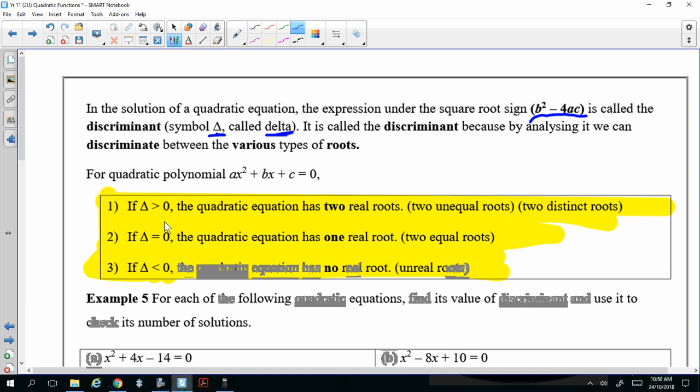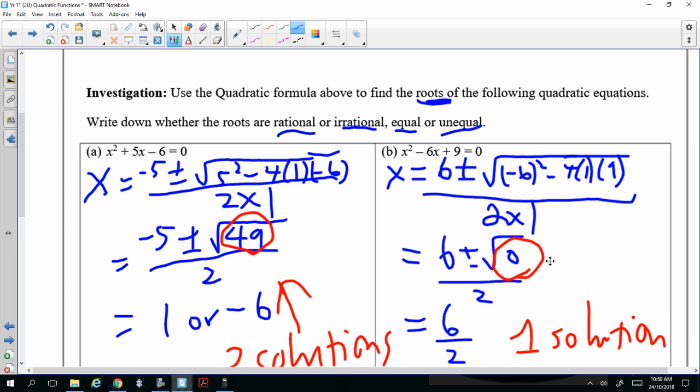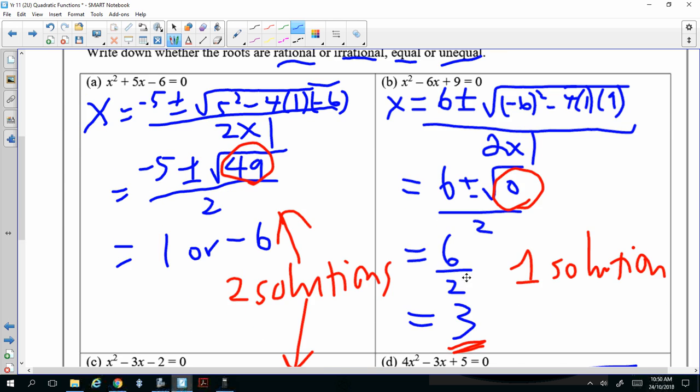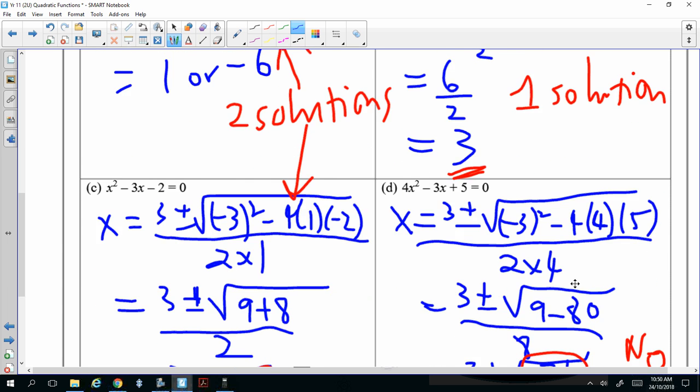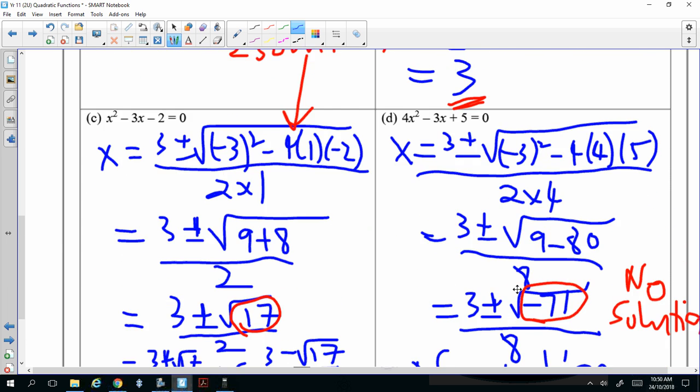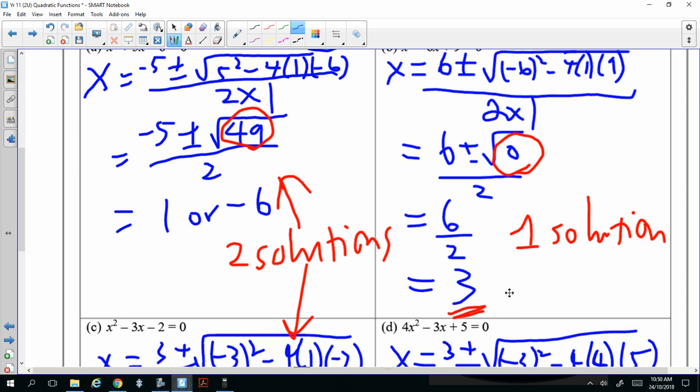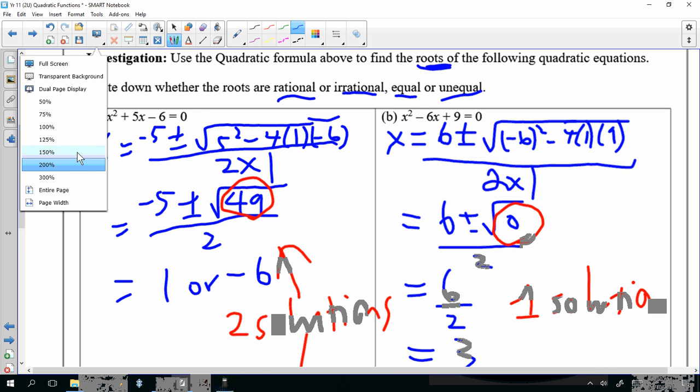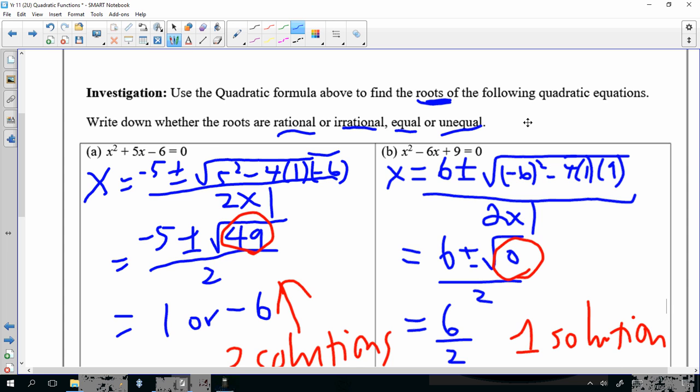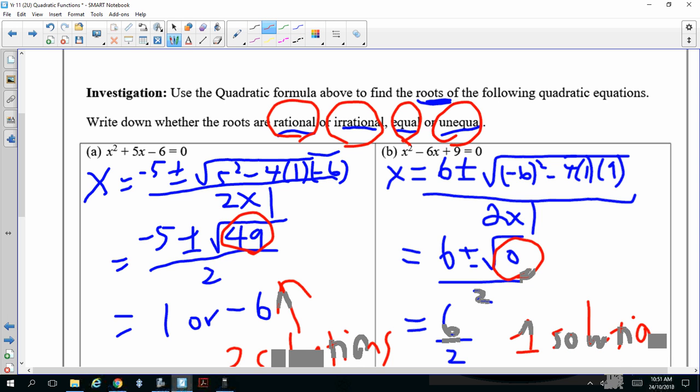So particularly when the discriminant is 0, it doesn't mean no root, it's 1 root. Does it make sense? 0 means 1 root. And to remember that is to remember this example, because when that's 0, you get 1 answer, right? Okay, when it's positive, you get 2 different answers. When it's negative, you get no answers. Okay, any questions? Discriminant? Okay, now we haven't spoken about the last thing. We have to talk about these ones. What do they refer to? Okay, let's look at this.